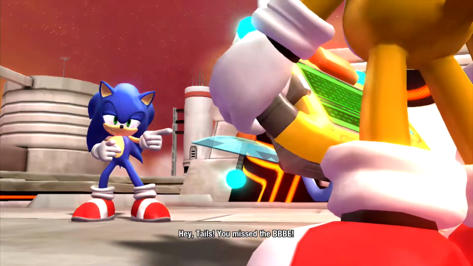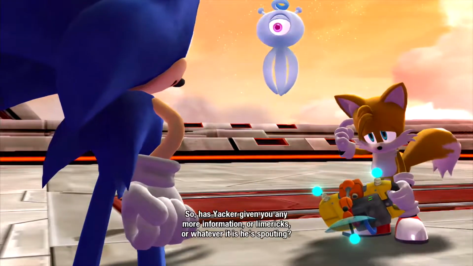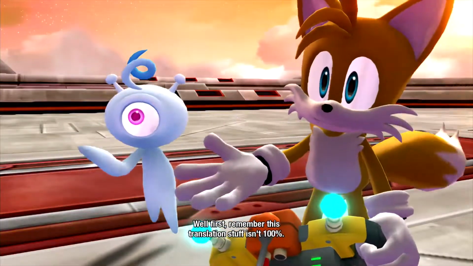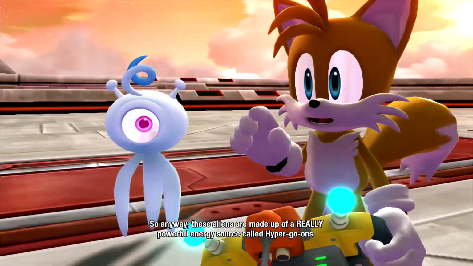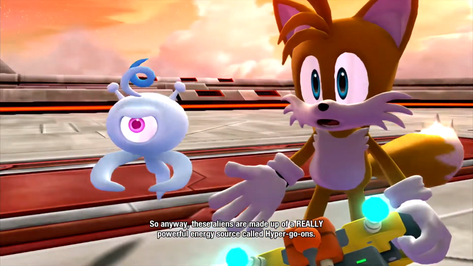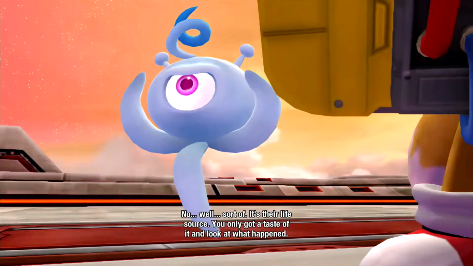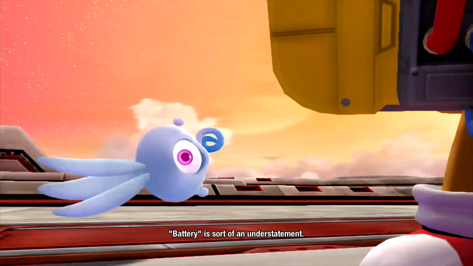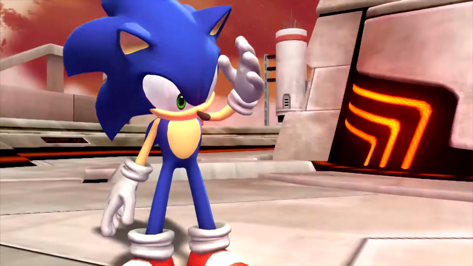Hey, Tails, you missed the BBBE. Huh? Best boss beating ever. So, has Yakker given you any more information or limericks or whatever it is he's spouting? Well, first, remember, this translation stuff isn't 100%. Trust me, I remember. So anyway, these aliens are made up of a really powerful energy source called hyper-go-ons. It's inside of them. Like a battery? Well, sort of. It's their life source. And you only got a taste of it. Look at what happened. Battery is sort of an understatement. Funny thing, it was first translating as horrible body odor.